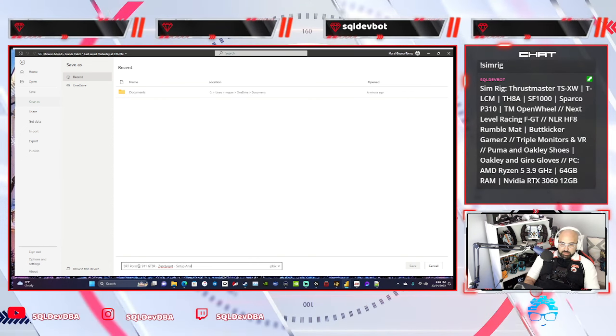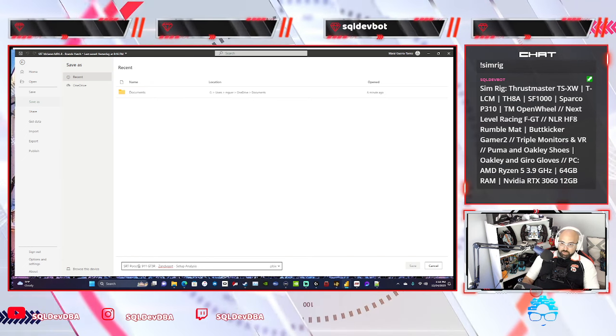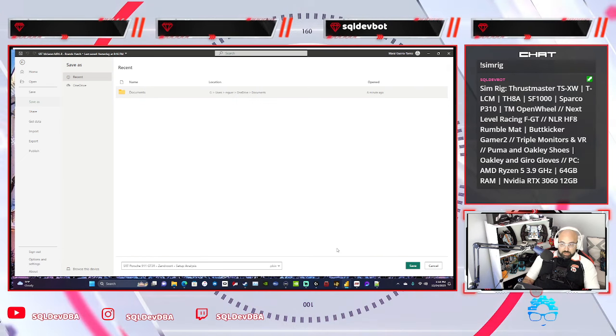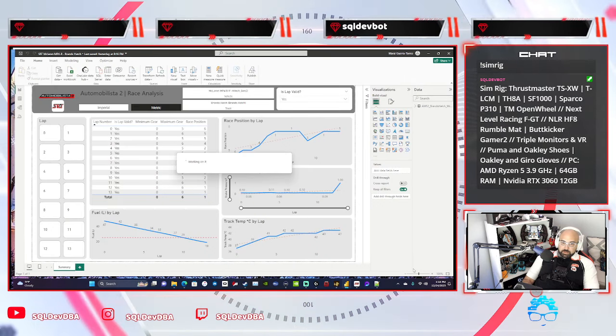Setup analysis. It's called setup analysis, and we will hit save. No, we have to pick a folder first. I guess there. That's where we're going. Okay.